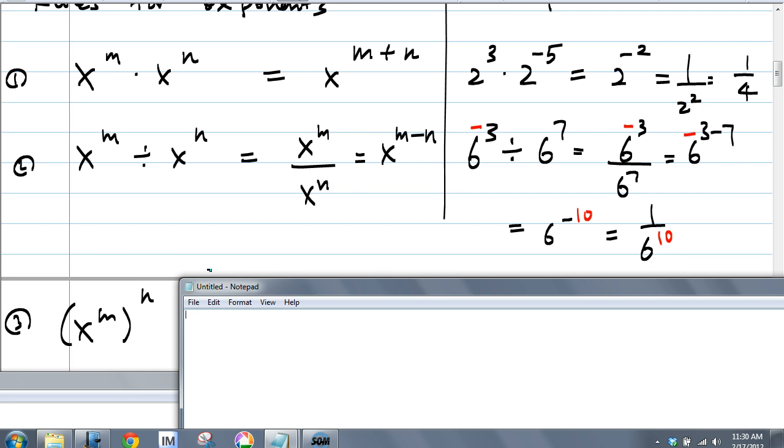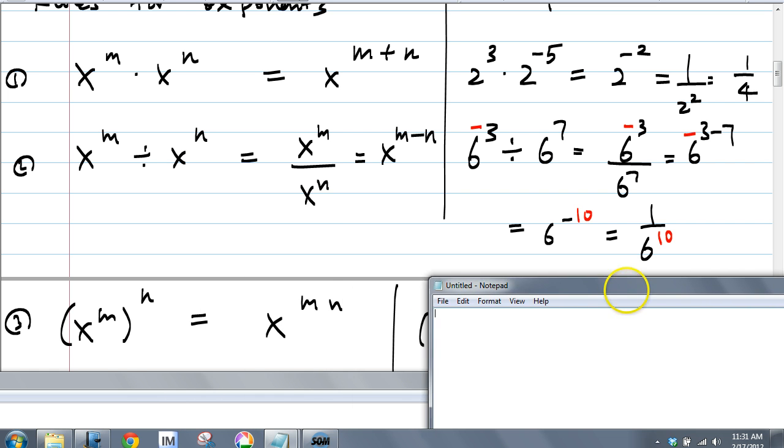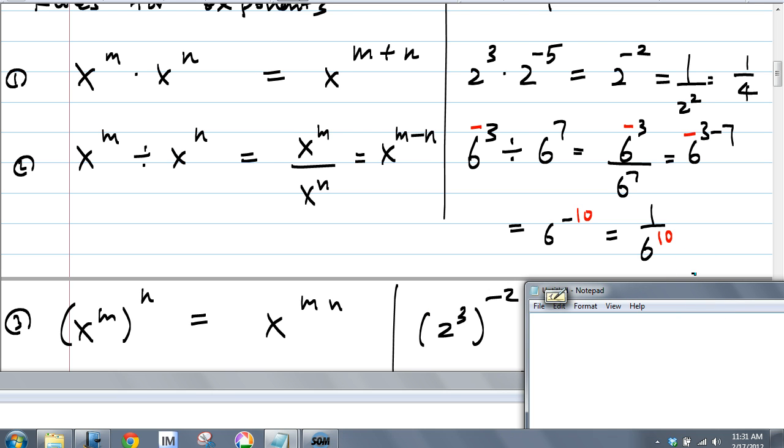So then what about this? You guys remember this rule? x to the m, the whole thing to the nth, raise your hand. What's the rule for this? Rules for exponents. Yes, Madeline? That's right. So you get x to the mn. So do you think it'll work for negative exponents as well? Yes. If I have 2 to the 3rd to the -2nd power, what do we get here? By the way, somebody asked, do I multiply 6 ten times for the other one? No, you don't need to do that, if it's too big. But for this one, I think you could do it, right?